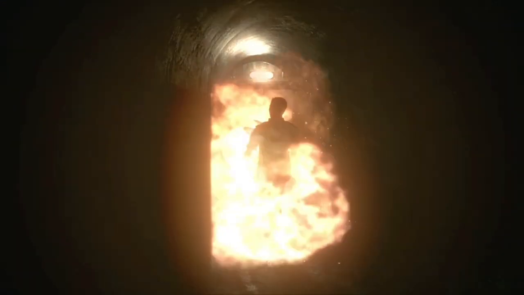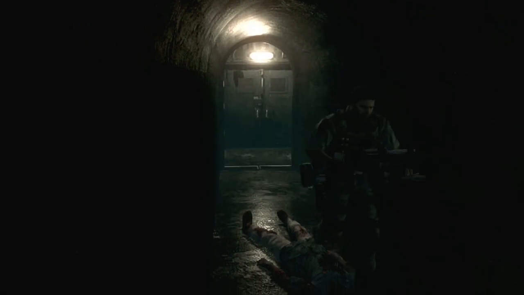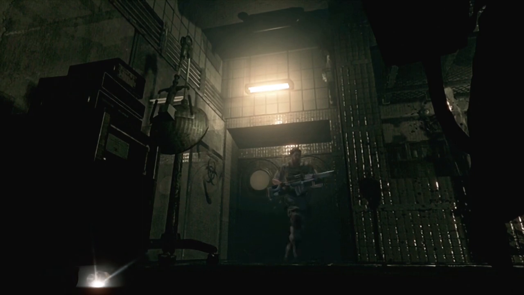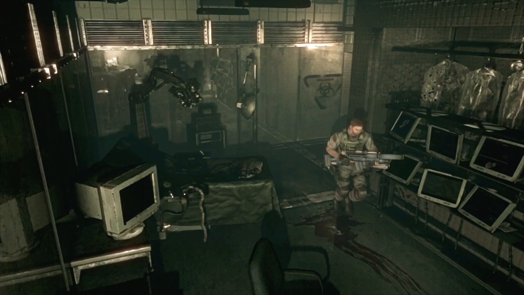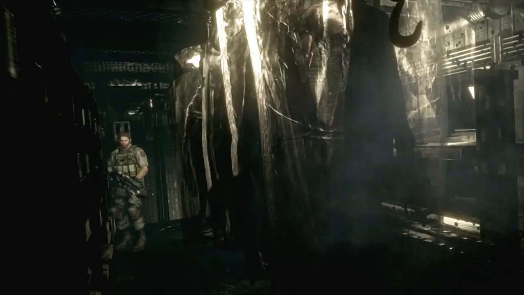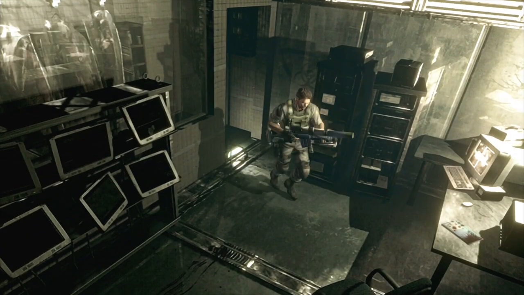Right, so there's a zombie here. Be ready to kill him. There we go. This room here. Now, if you need it, that's a healing item in the room at the back. In the room at the back here there's a healing item on the shelf down here, and there's a sub weapon, but I don't really need it.